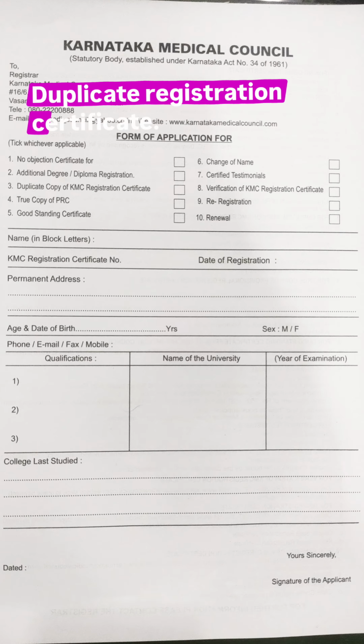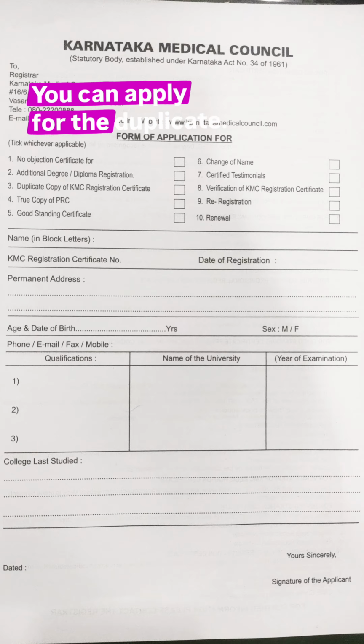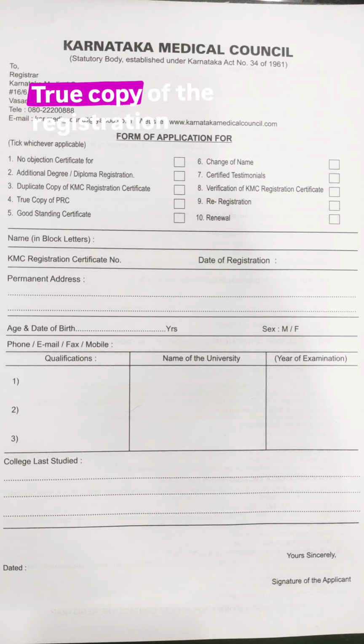Duplicate registration certificate. Lost your original certificate? Don't panic. You can apply for the duplicate. True copy of the registration certificate. Official certified copies whenever you require, you apply for this registration. Good standing certificate. One of the most commonly requested documents for doctors who are planning to work overseas.